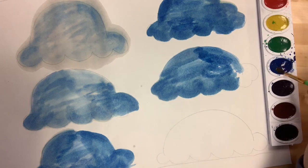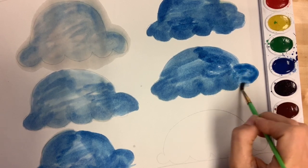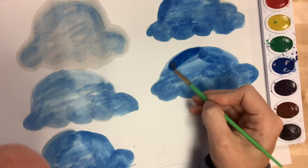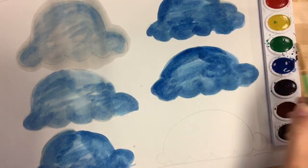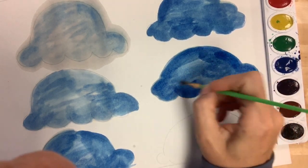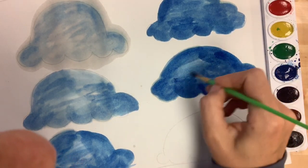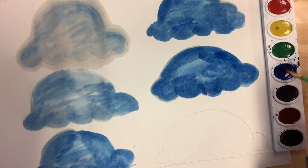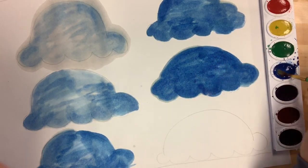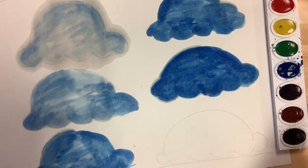My puddle is starting to run out again — really use that puddle. Now once you have these last two painted, you're going to want to go back and almost paint them again, because we want these two to be the darkest. The reason they're going to be the darkest is because they're going to be the bottom of our value, meaning they have the most color and most hue. If your puddle dries up, you always need to have water in your puddle, even if you're still doing your darkest colors. I've gone back over this one about three times now, so our last one we may have to do about four.